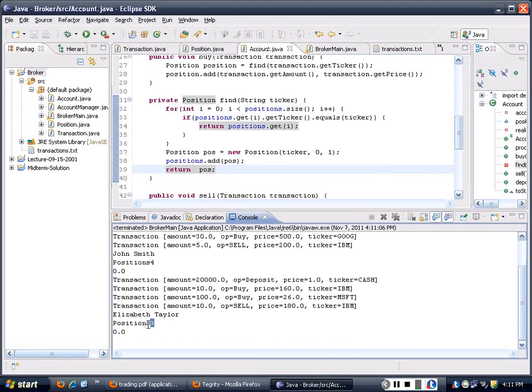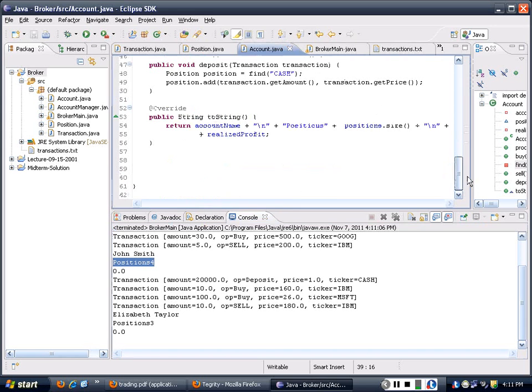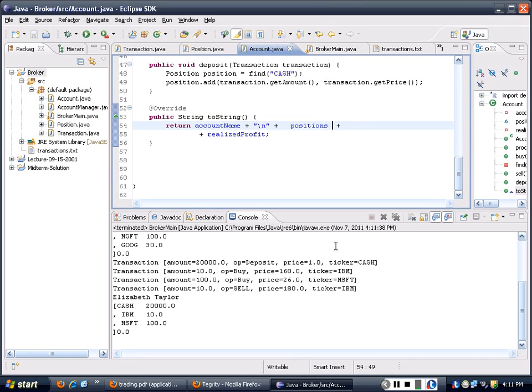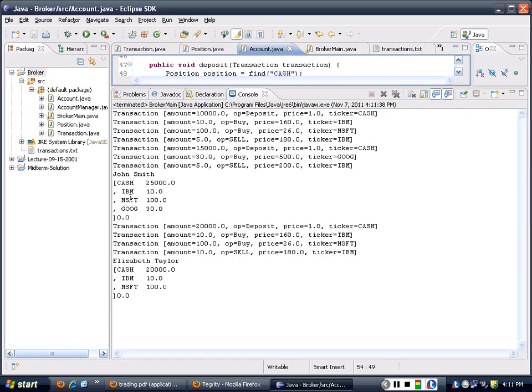So now you would say, okay, there are 3 positions, and here there are 4 positions or whatever. Now we would be able to really print this account out. So you will see there's cash, IBM, Microsoft. And for the previous one, you have cash, IBM, Microsoft, Google.